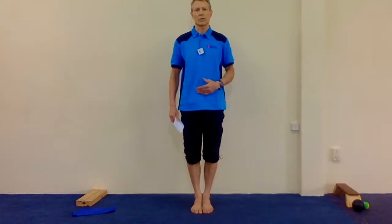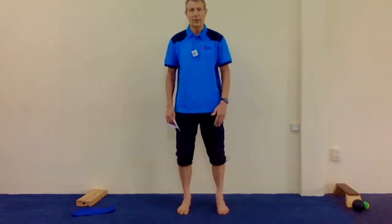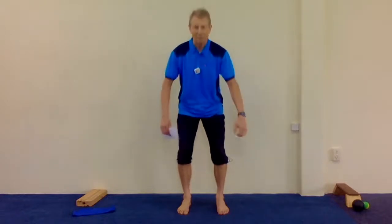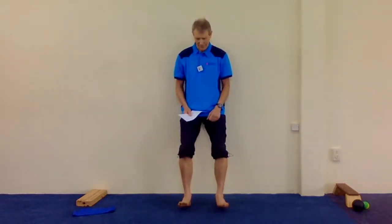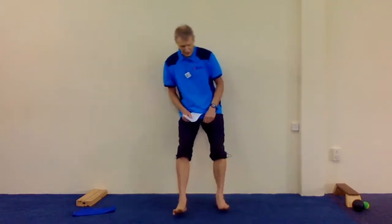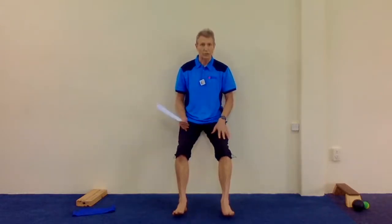Doing now wall sits with toes up. Then take the feet a little wider. Bend the knees. Send the bottom back to the wall behind. Toes up. Push through the left foot. I'm going to bring the feet a little bit further forward. Got the angle on the knees. Now the more angle on the knees we can have, the more the quad muscles are working.